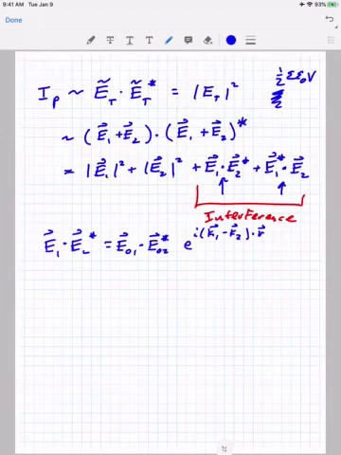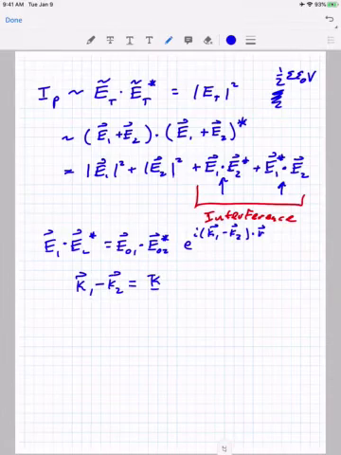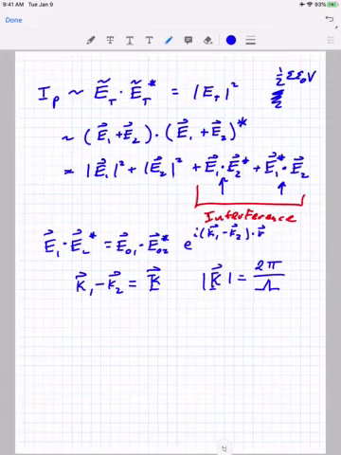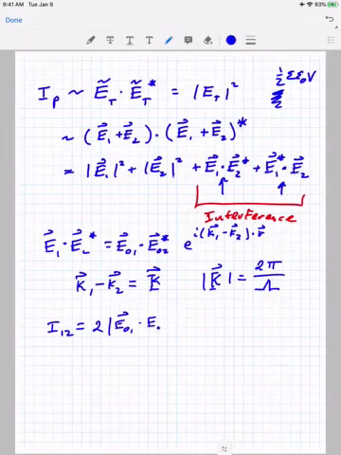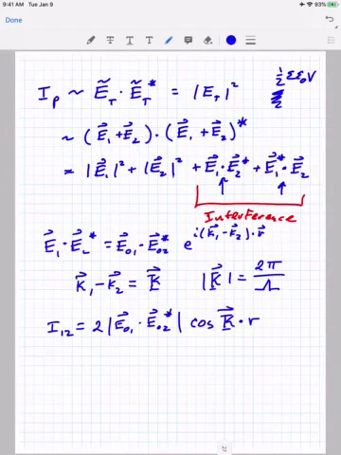All right. So k1 minus k2 is actually another vector, right? So k1 minus k2 is actually some vector capital K, all right? And the magnitude of capital K is going to be 2 pi over a periodicity. And so that's going to be the fringe spacing. And so when we do the interference experiment, we're going to get parallel sets of bright and dark fringes on the screen, and the periodicity length of those fringes on the screen is going to be this capital lambda. Okay, so then what I'm going to get is that the interference effect, and I'm just going to call that I12, the interference effect will actually be twice the magnitude of E01 dotted into E02 complex conjugate, and then there's going to be a cosine of capital K dotted into r. Okay?